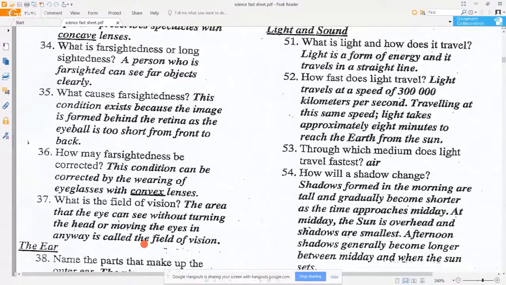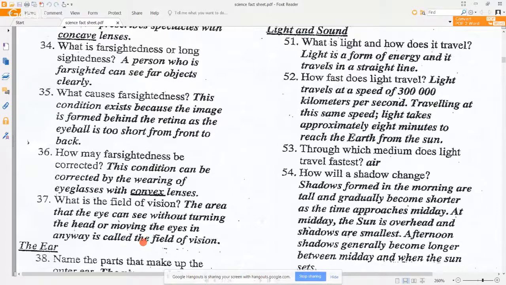So convex lenses cause light to converge, meaning that they come to a focal point. Concave lenses cause light to spread out, while the convex lens brings light rays together. One example of this is a magnifying glass. So if we're on the netball court and we had a magnifying glass, we could adjust that focal length until we see that nice bright point of light. Okay, so that's how the convex lens affects light rays.